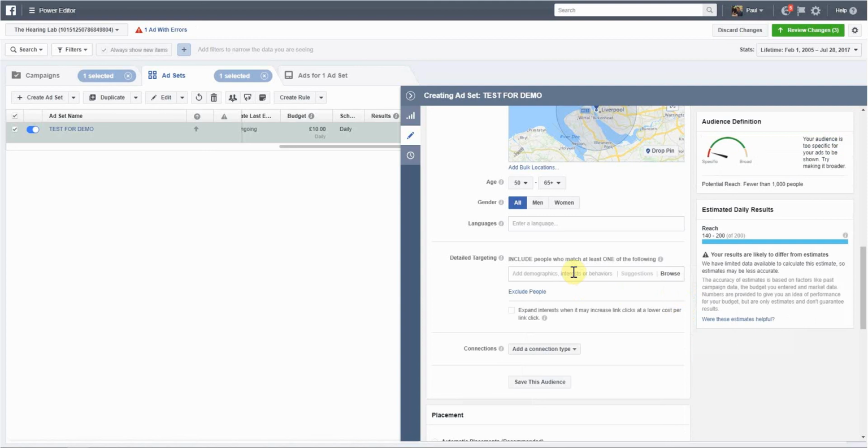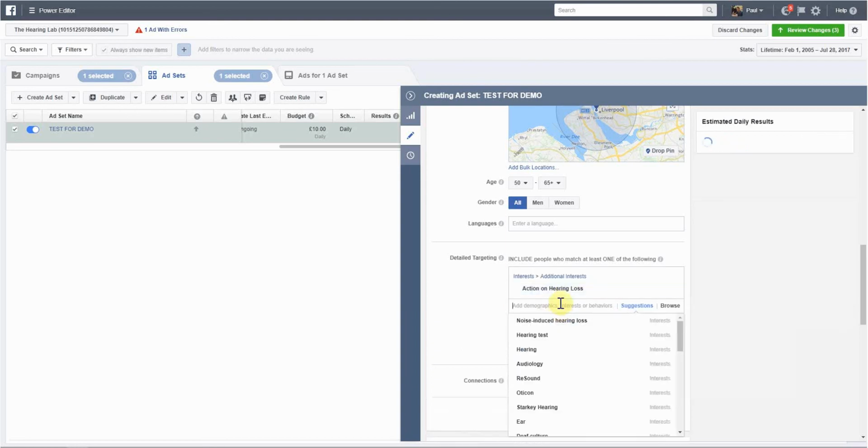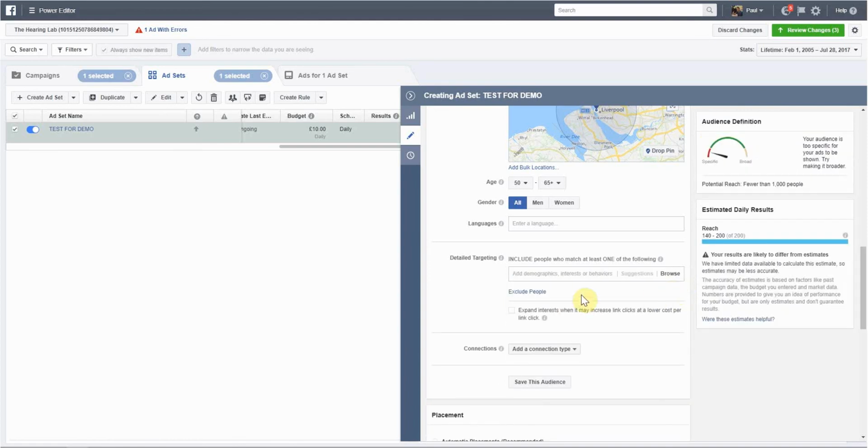There are some hearing organisations in there. So I put hearing, and you've got Action on Hearing Loss in there. There's only 17,640 people, I think, who are related to that in some way. But obviously, because our area is smaller, our region is smaller, it's not a big enough audience for us to target. So we'll close that. There's a few other things, but if we're a national company, then those things could work very, very well.